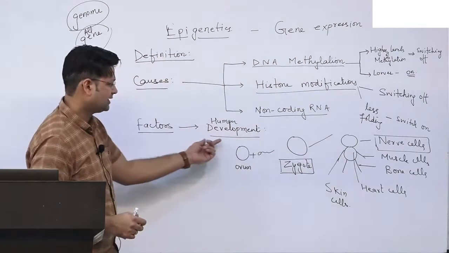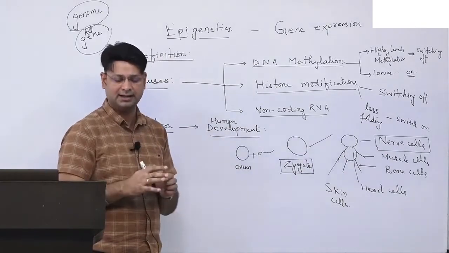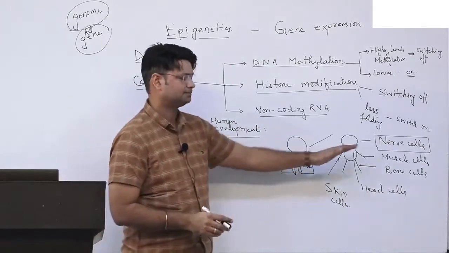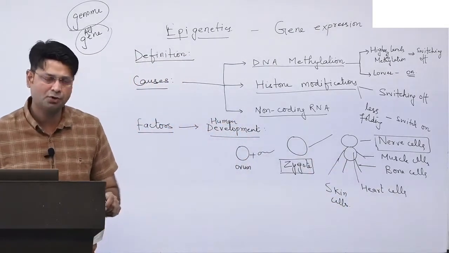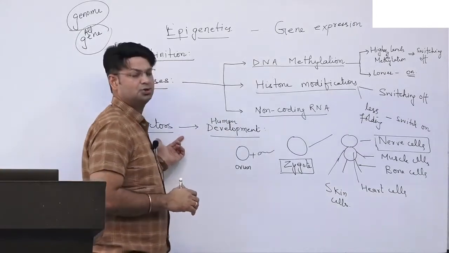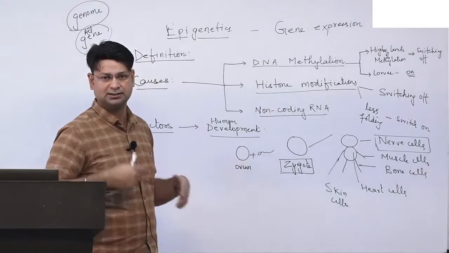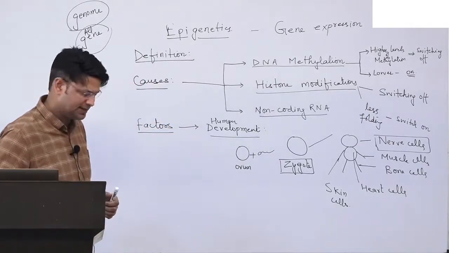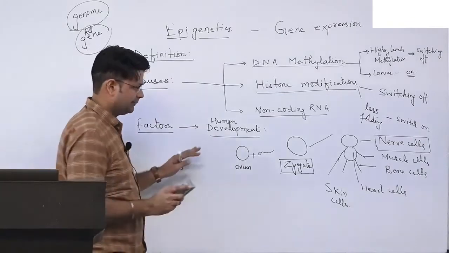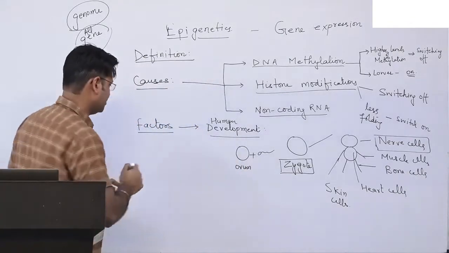Here, you can say human development. In this process of human development, some genes are switched on and some genes are switched off. So it is not just a factor, rather it can be useful to understand this development also, right? Second factor, I believe you have got the idea about it. Second is age.